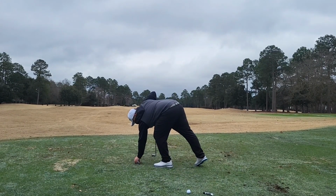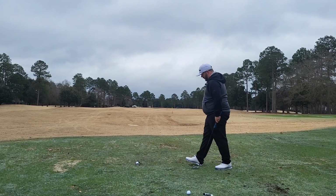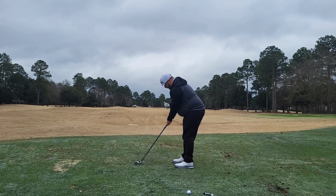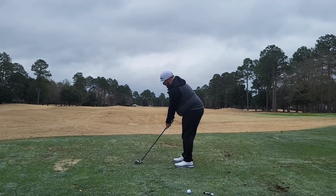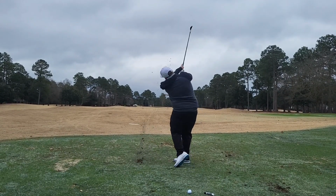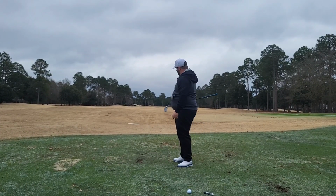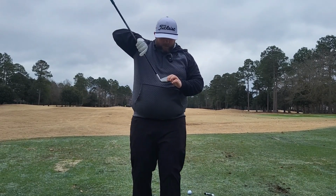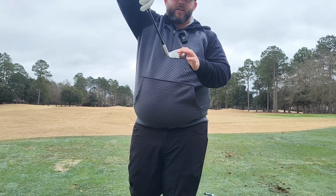Obviously, you have that dot kind of going straight back towards the golf club, just like that. In my setup, I want to be 50-50. Shaft is not leaned too far forward towards my target. And we're going to try to make contact with ball first, then ground. Not bad contact. Let's see where it is. Oh, a little thin. Going to be somewhere in there.